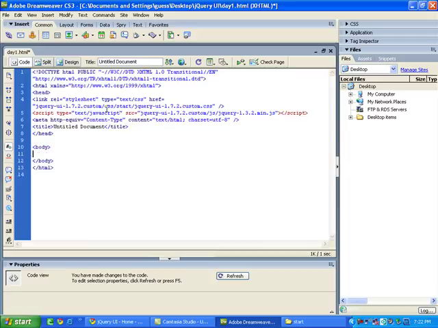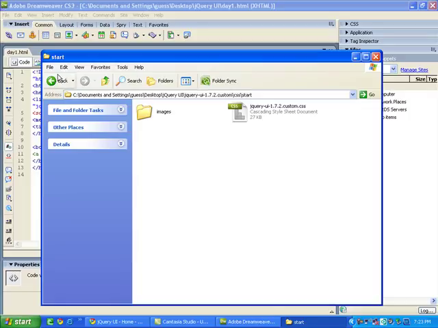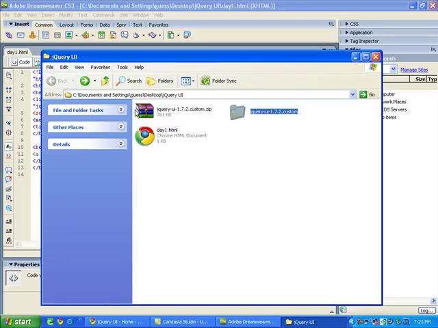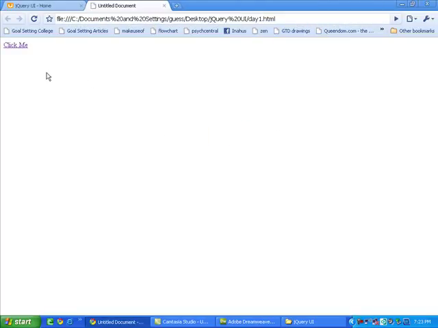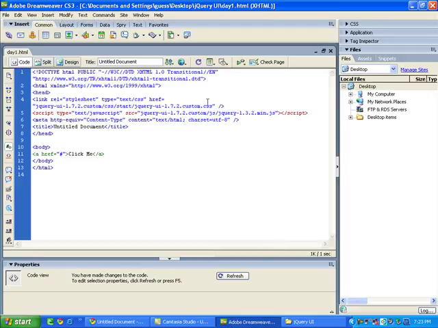Now we are going to define an anchor element in the body. We will give it a dead link. As you can see, we have just created a simple element, an anchor. Let's take a preview. As you can see, this is a simple anchor tag with no styling.